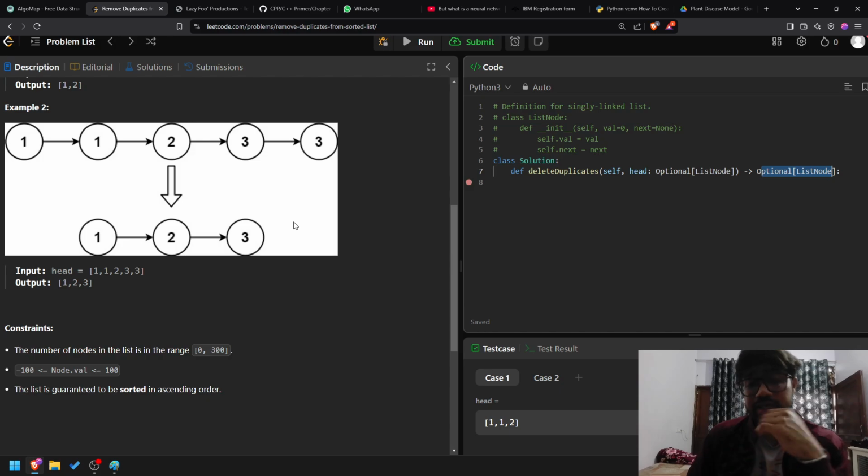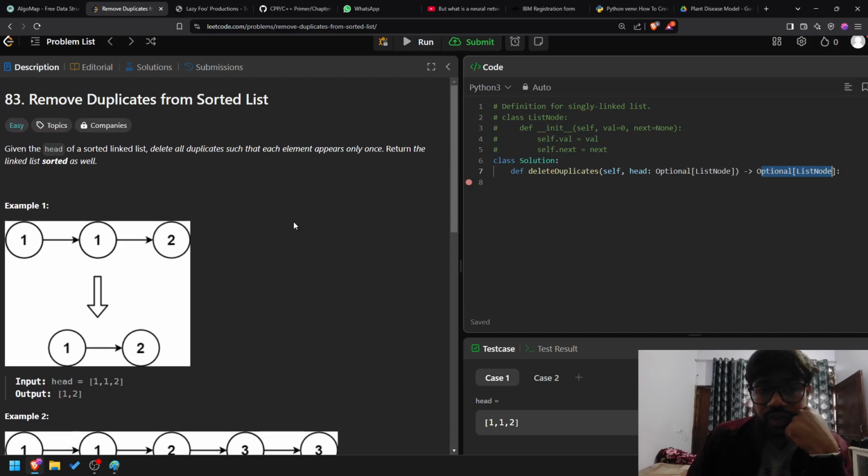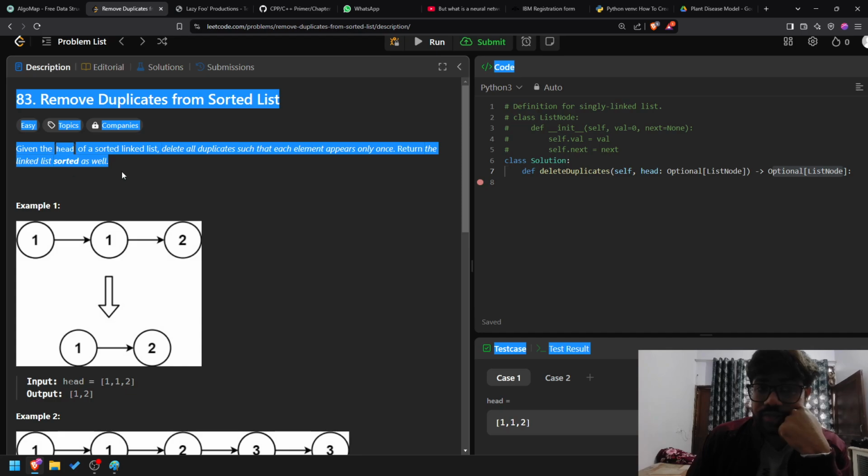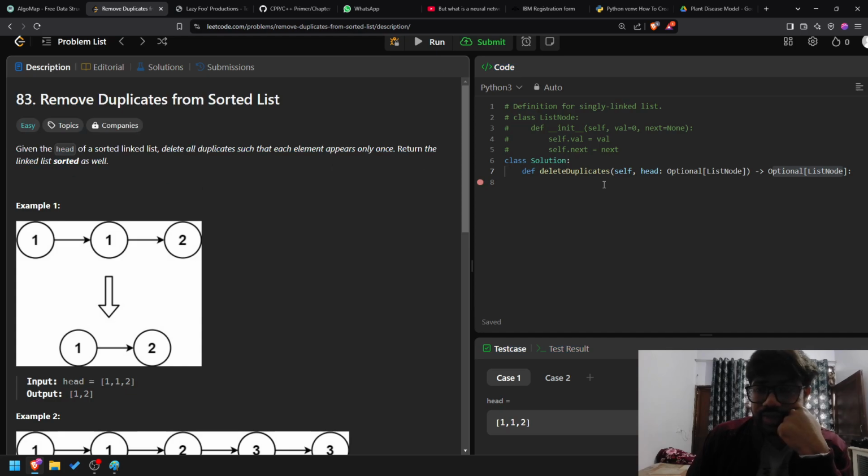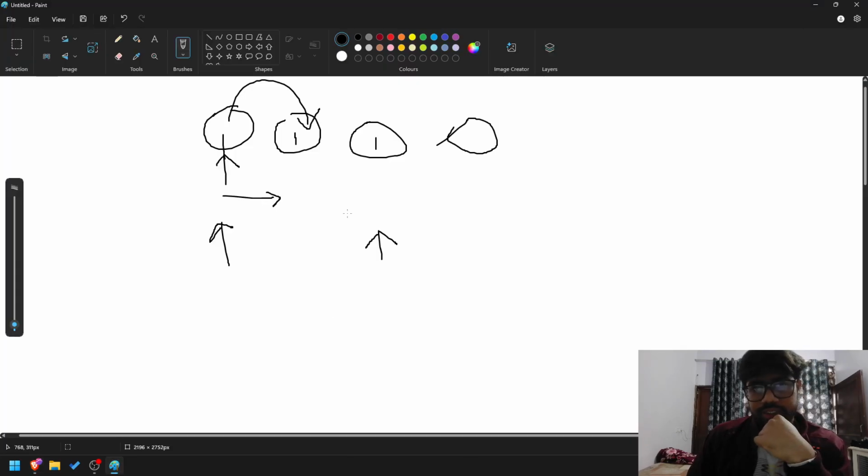Do I have to return the linked list sorted as well? Okay, so I have to return the reference to the head as well. I can just go, if they are same, I will check same, not same. I will attach this head directly to it, and I will increment.